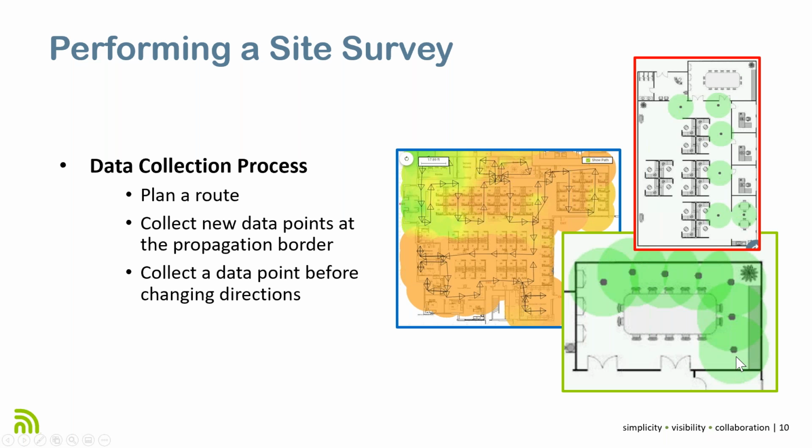So basically best practice. Let's say that I collect a data point here. So I'll just walk to the border of my radius for that propagation. And then you should collect another data point there. And so on. Basically, you walk till the border of the propagation radius and just collect data points like that. That way you'll have enough data that will cover everything.